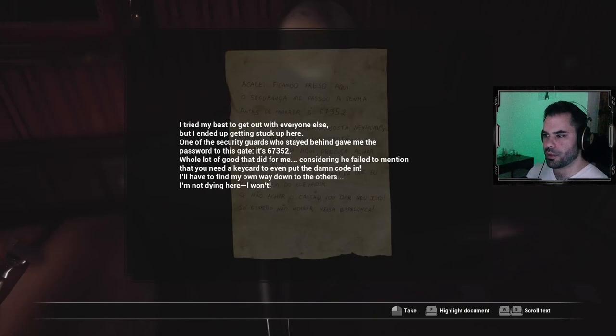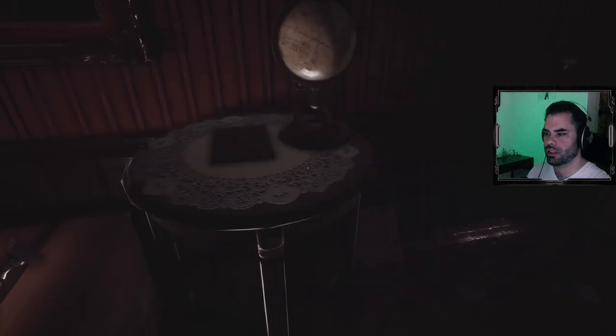I tried my best to get out with everyone else, but I ended up getting stuck up here. One of the security guards who stayed behind gave me the password to this gate. 767352. Whole lot of good that did for me, considering he failed to mention that you need a key card to even put the damn code in. I'll have to find my own way down to the others. I'm not dying here. I won't.